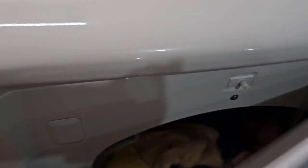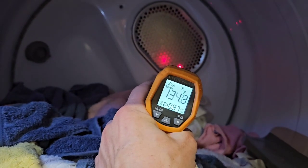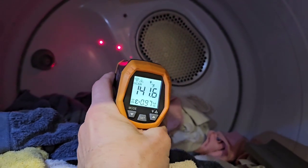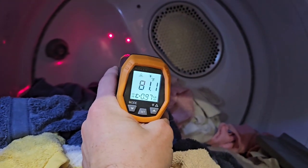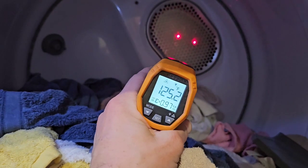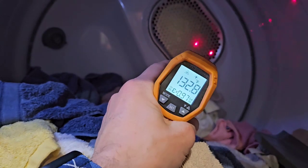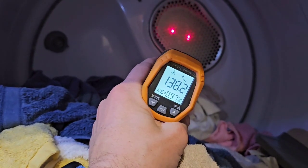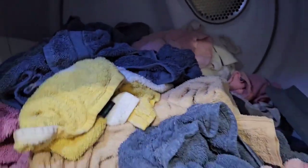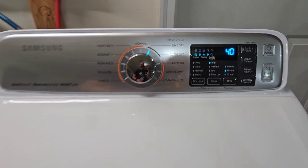Let's go ahead and open this up — it won't be too hot yet but you'll be able to see it is getting up to temperature. It can get all the way up to 195 degrees inside the dryer, anywhere from 95 up to 195. This does a better job dispersing heat than some older dryers that have a really concentrated heat source that can hit 300 degrees. This stays a more even heat. It's doing a really good job heating. It's letting us know we've got the door wide open — so we'll push all that back in. You can see it's heating like it's supposed to.